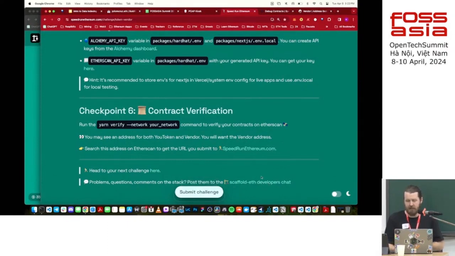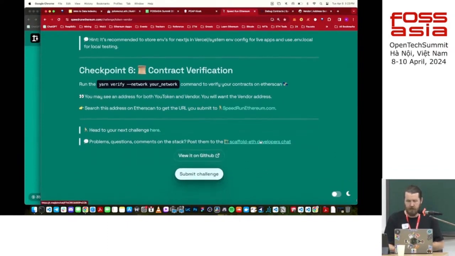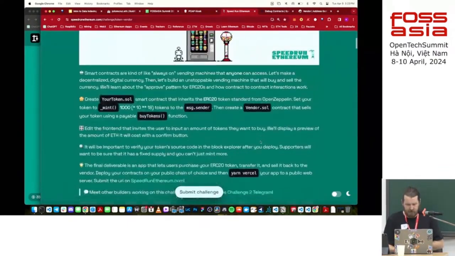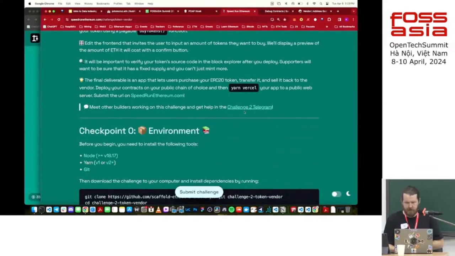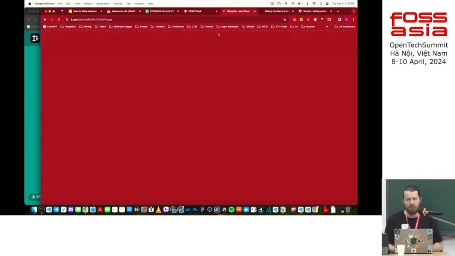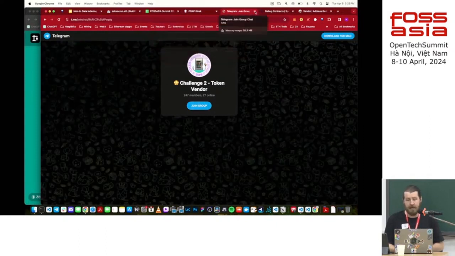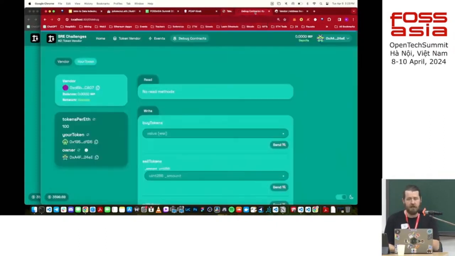If we click that, that will take you there. Oh, here it is. There's a special Telegram chat for every single challenge. You just click it. It's going to load up your Telegram, and then it's going to invite you to the group. I won't open it, but do that if you get stuck. If you just have general questions about Scaffold ETH, you can go on to the main Telegram chat.